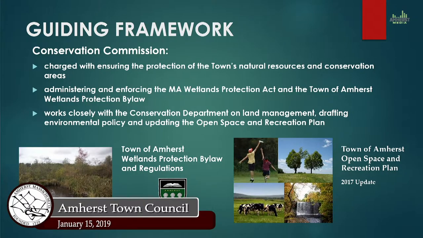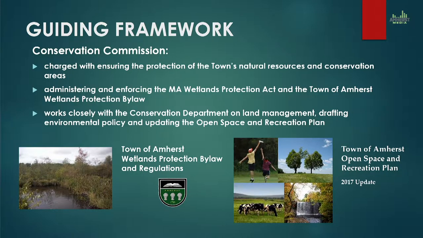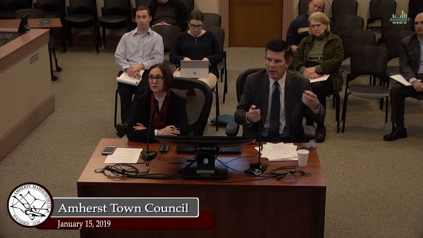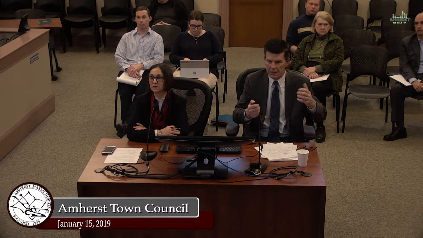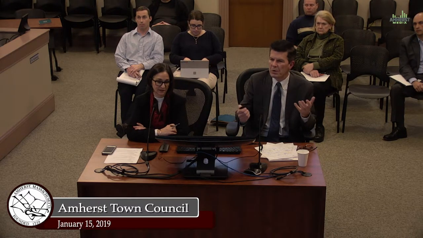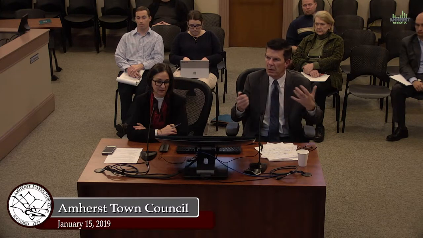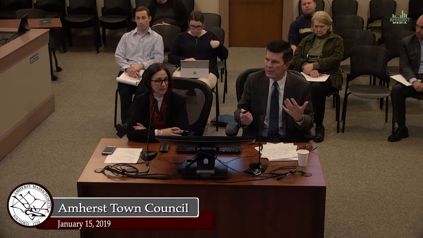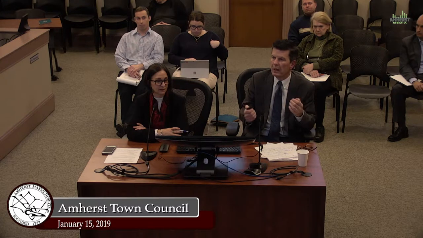But on the conservation side, this is really what we use to guide our decisions moving forward. Are there parcels of land that we think are critical moving forward that we need to protect? Once we do protect them, how do we manage them? We need to manage them for ecological resources first and foremost, but people also want to use them. They want to hike on them, they want to bike on them, they might want a horseback ride on them, they do yoga, they throw frisbees, they picnic, they swim. A whole host of activities happen on our conservation land, and we need to be aware of those activities, encourage the ones that we think are compatible, and try to manage those ones that we may not think are compatible with the ecological goals.